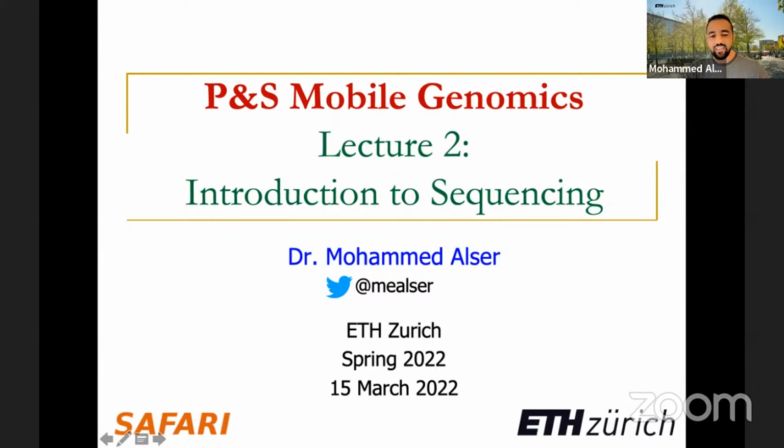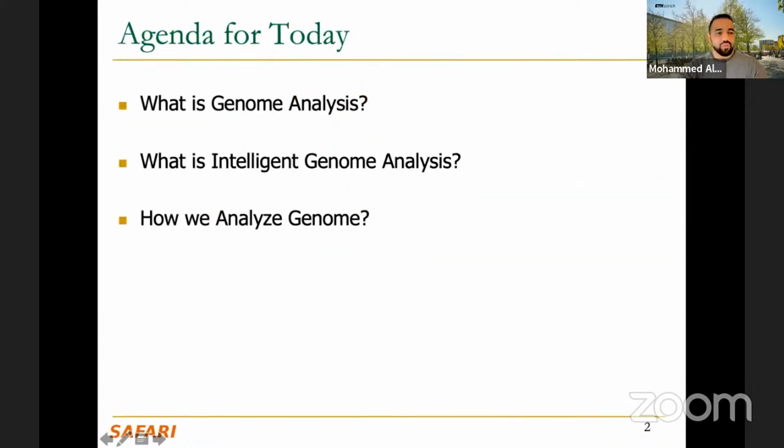Let's start the second lecture for today. Today, we'll be talking about sequencing for genome analysis. The agenda for today covers 3 topics. The first one: what is actually genome analysis? Last week, we explained a lot of things about genome analysis, what the problem is, and why we are not able to read the full genome as is. And then we will discuss what is intelligent genome analysis.